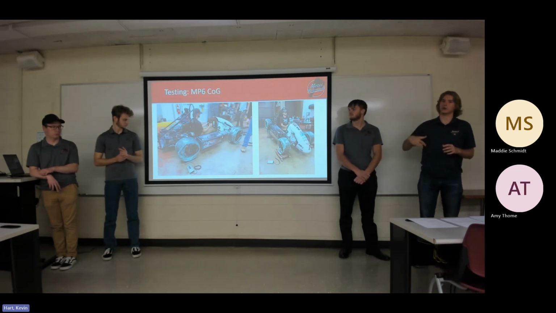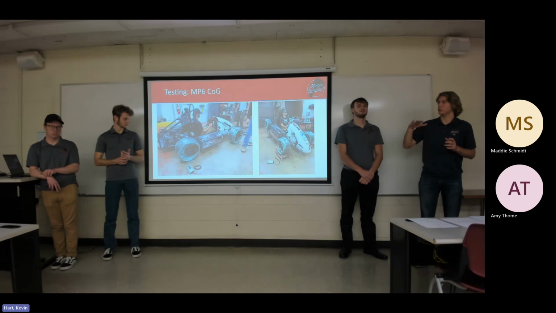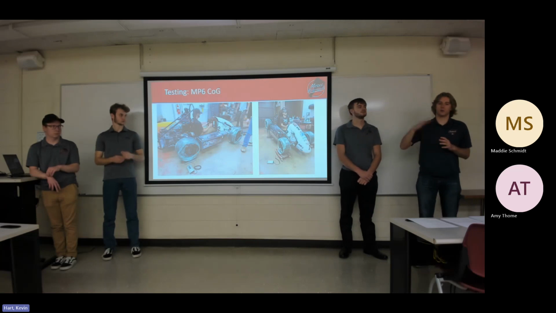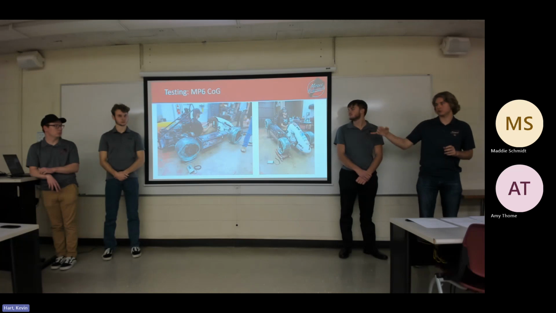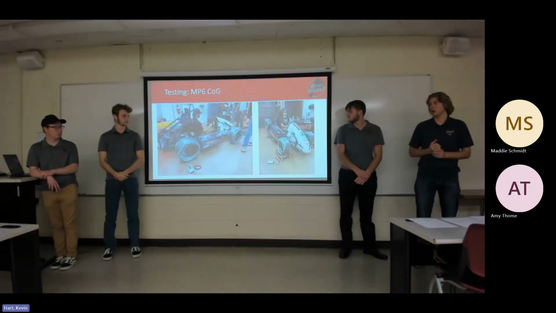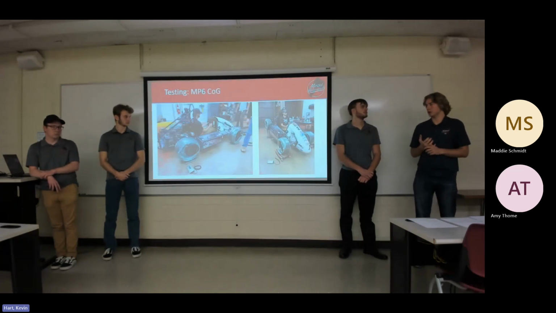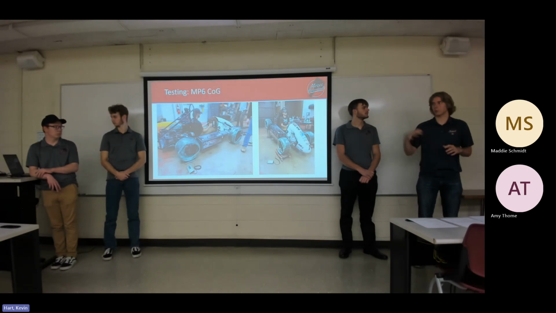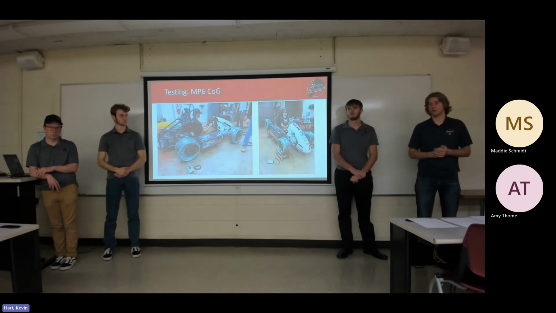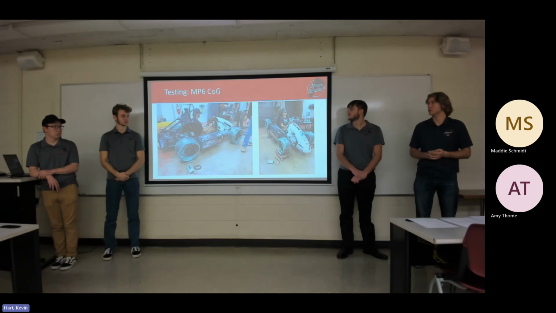So in order to determine the height of the center of gravity, we would pick up the back of the car to an angle of 20 degrees. The whole car would be at 20 degrees. And we would scale the front end of the car. And that would give us a different number for the weight on the front of the car compared to if it was sitting level. So we could put these numbers into a spreadsheet, and we ended up determining that the center of gravity height on the MP6 was 10.4 inches.